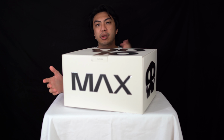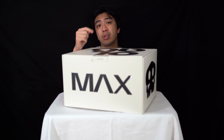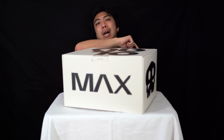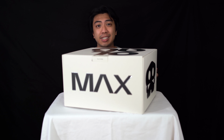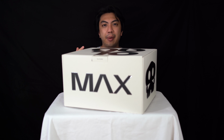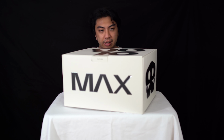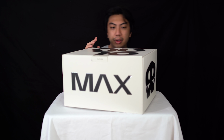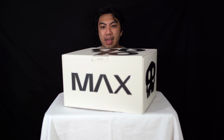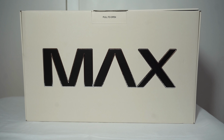I mean, it's similar to the Auto Adapt BBs we've done, similar builds, it's the same technologies. We're gonna talk about auto lacing shoes because you guys seem to love it, and we got another one. So we got more of the Nike Air Max version. This to me looks a lot more like the Nike Mags. From first glance you'll see what I mean with the lacing system, that I'll show you what it looks like, and this really looks like Mags in regards to being futuristic. These are really ahead of its time.